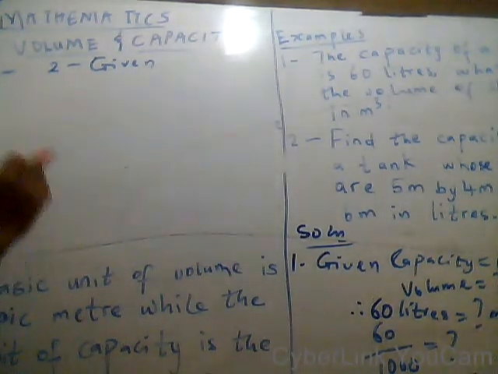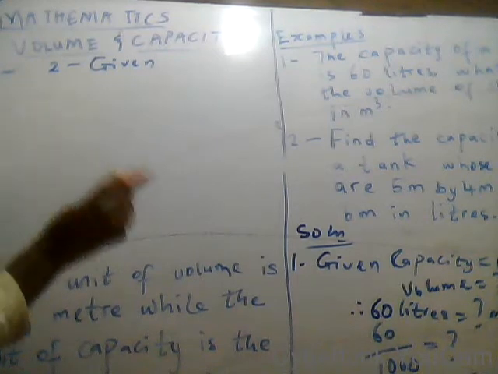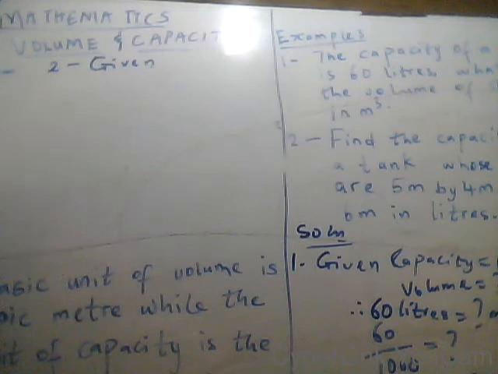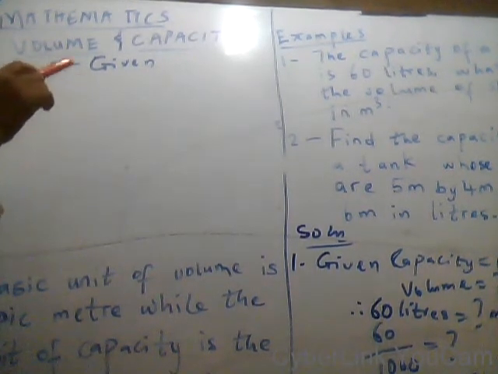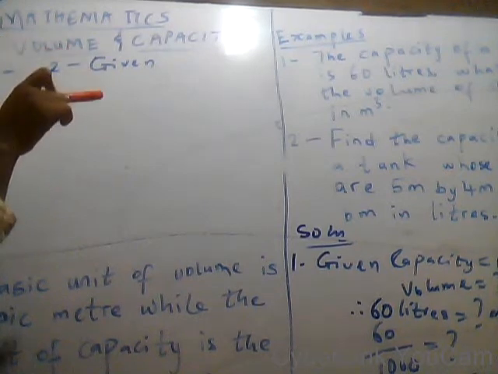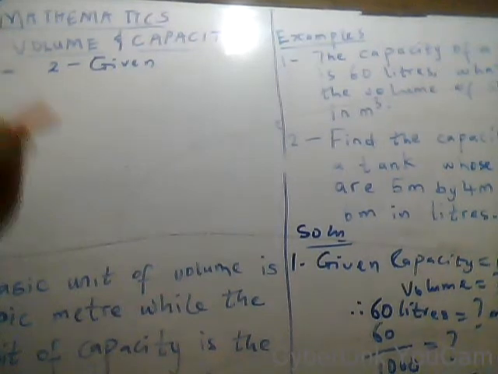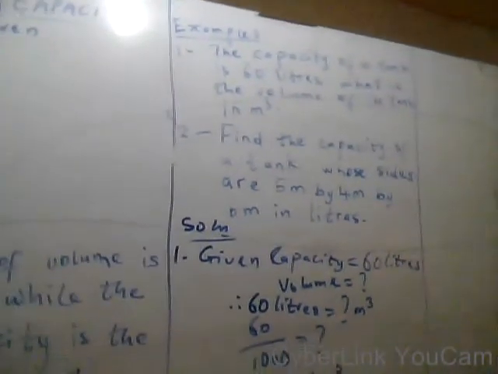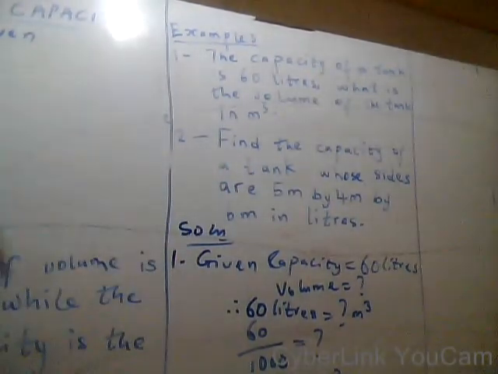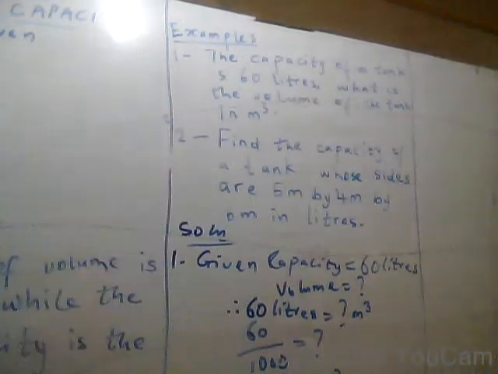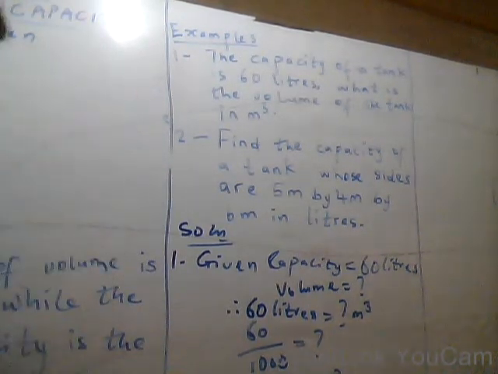This means our length should be 5 meter. We are given length, breadth, and height. But look at question 1 and question 2. In question 1, we are asked to find meters. But in question 2, they did not give us the actual value of the volume. If you look at the question very well, we are not given the actual value of the volume. So the first thing we have to do is look for our volume first. After looking for our volume, then we convert to liters.